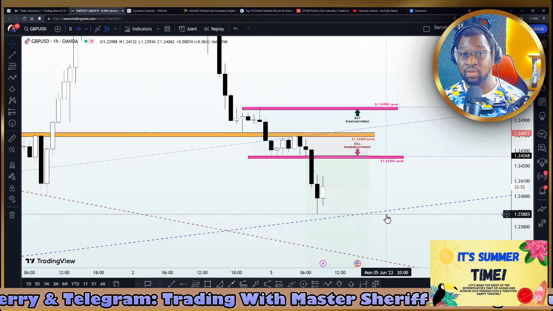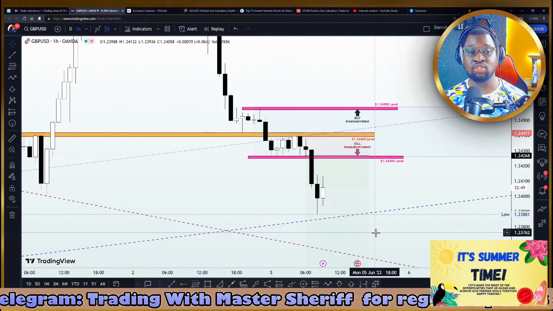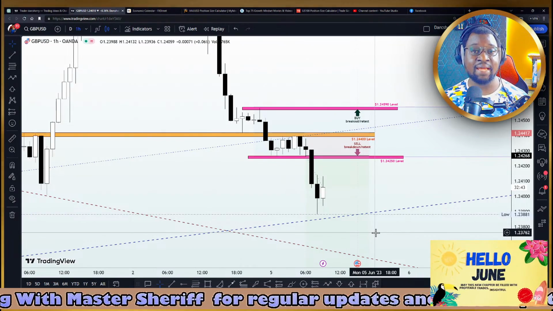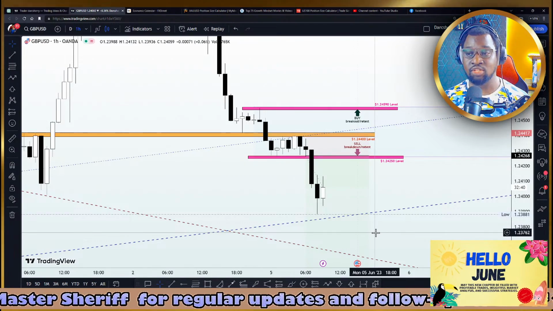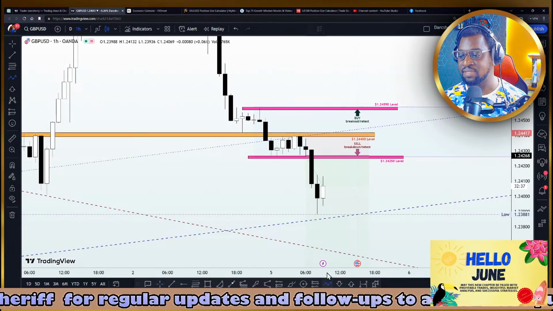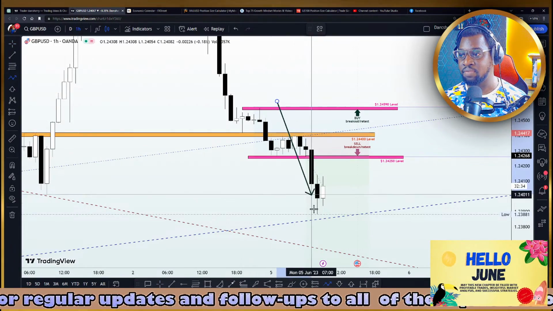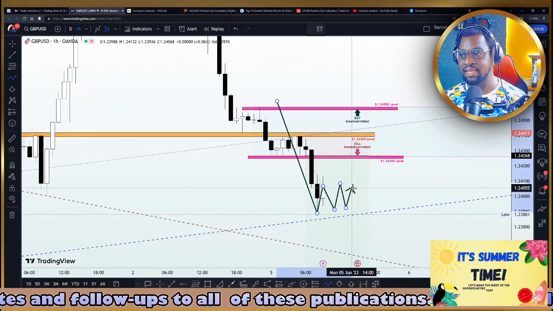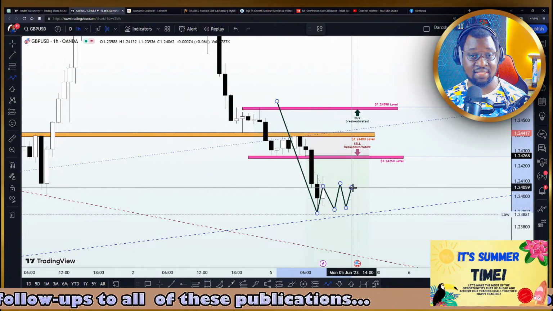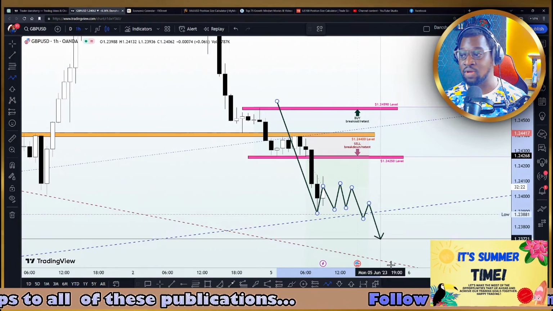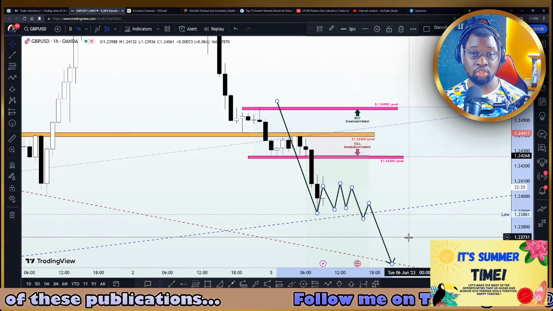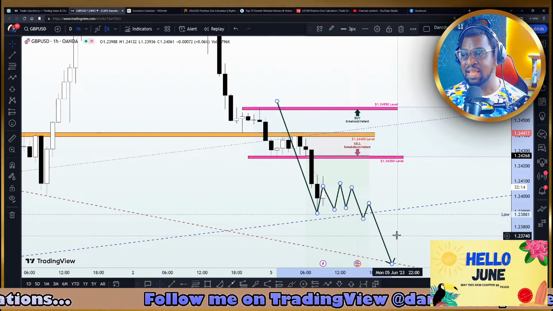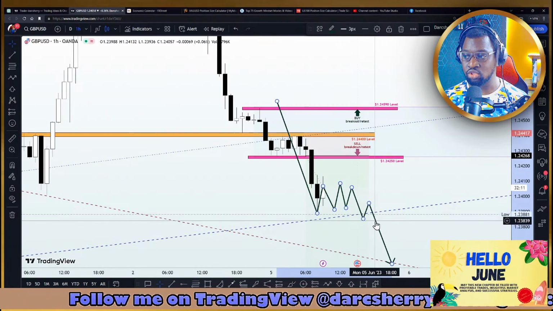Then the other thing that could happen here is for price action to transition into a trend continuation pattern. So we could have a bearish rectangle, or probably a pennant or a flag pattern, an inverse flag pattern, to give us something. So if I give a visual representation of what I'm talking about, let's say this impulsive move right here, and we start seeing a choppy situation around this area, something like this, forming a pennant or a flag pattern, whatever it is, then a breakdown retest of structure on our lower time frame will give us an opportunity to join the bearish momentum to the downside. So at this point, we are still looking very, very bearish. Let's see how price action would react to the structure.